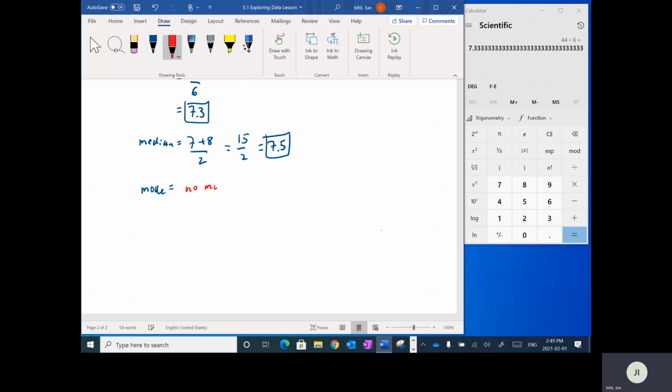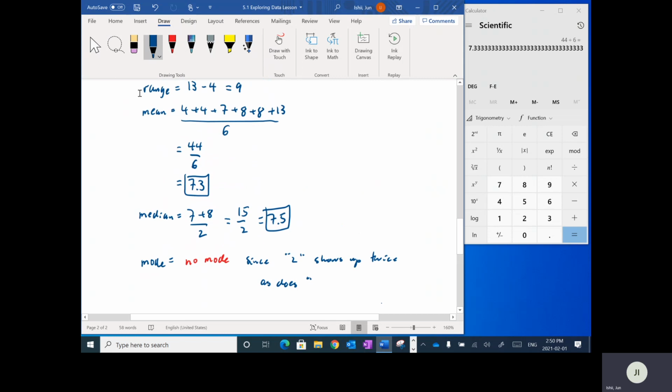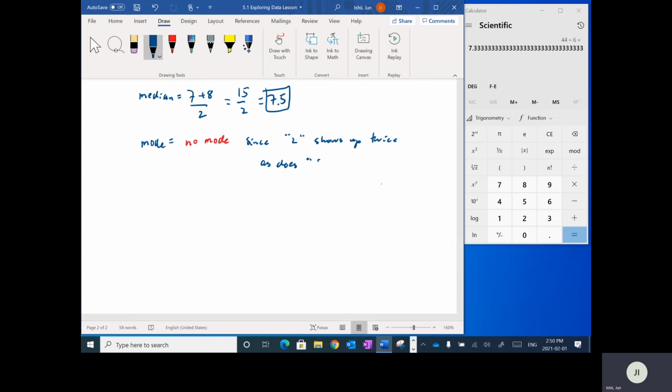Since the number 4 shows up twice, as does the number 8, there is no clear-cut number that shows up most often. It's tied. In this case, there is no mode for this data.